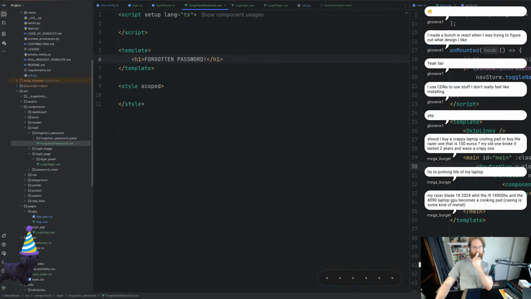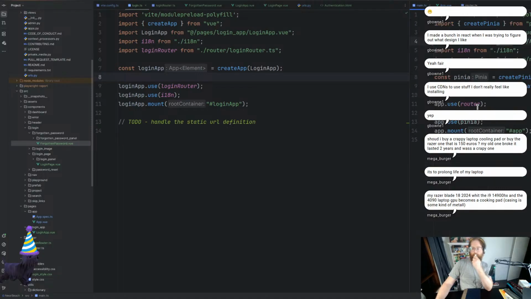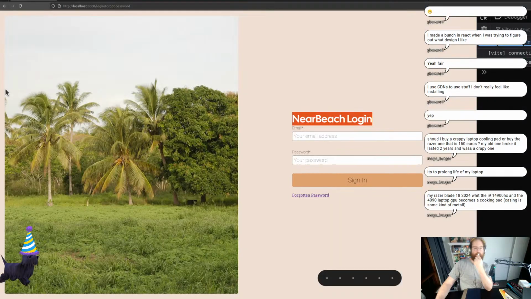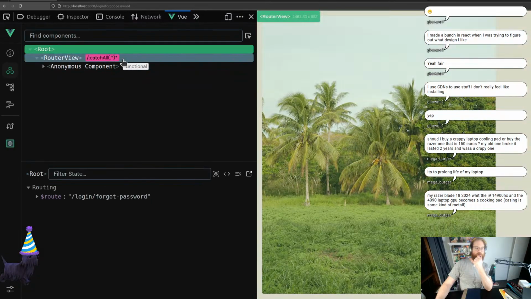But we should be. Yeah, we've passed it through. I'm pretty sure we don't need to do anything else with the router. What I'm going to do, I'm going to move this off to the left. We are going to hit the view. So what the, we're hitting the catch all.